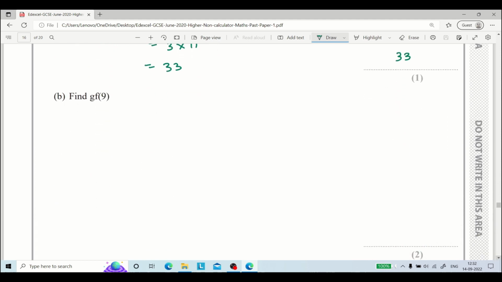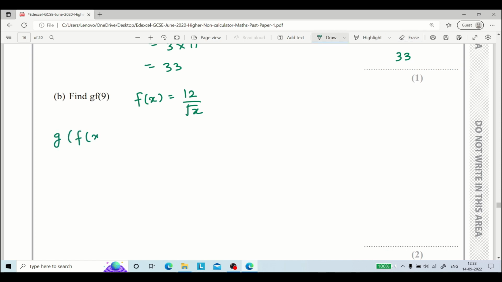Now moving on to this part. You have to find out g of f of 9. In your higher grades you'll learn this is known as composite functions. We already have f of x. What do we have f of x as? 12 over root x. So you'll first find out f of 9, and then whatever value you get, you'll keep it in g of x. So instead of x, you'll keep that value. Let me just write this down.